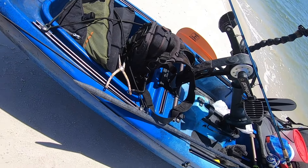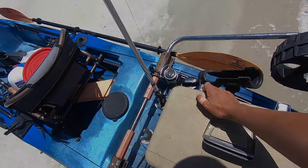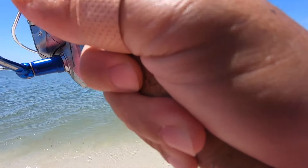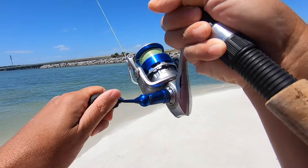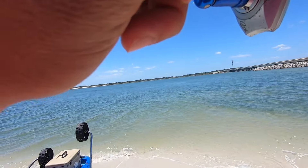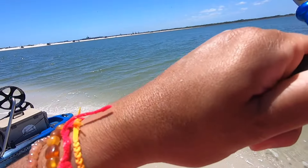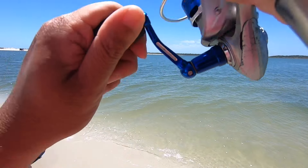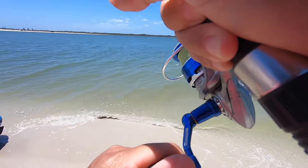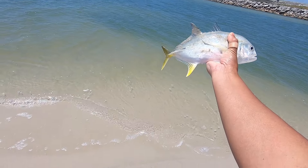Something just hit the other line. There's a fish - it's another lady. Let's go see what it is. This one's on dead shrimp, and it hasn't jumped yet - could be a pompano, who knows. Oh please, is this a pompano? Or another jack? It is another jack. Yep, that's a jack right there, let's get him back.